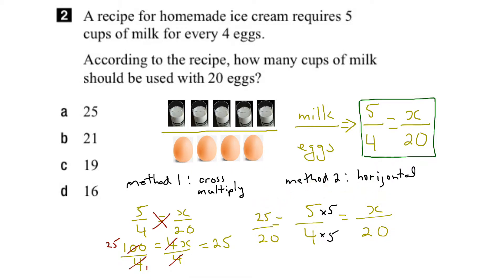You could have also done it going the other way. We could have looked at the 20 and said, what did I have to do to 20 to get to 4? Well, we have to divide 20 by 5 to get to 4. So whatever we do to the bottom, we've got to do the same to the top. So what number would we divide by 5 in order to get to 5? Well, that answer is 25. In other words, this would be 25 divided by 5 equals 5. And therefore, we know that our answer is 25.